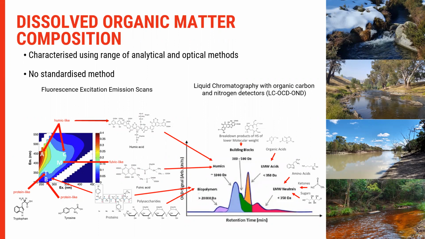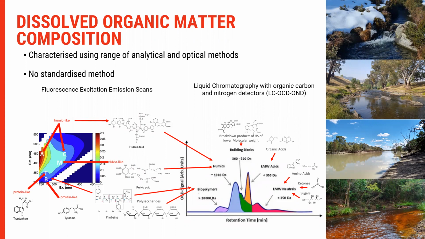The two methods that I'm going to focus on today are the use of fluorescence and absorbance indices, such as fluorescence excitation emission scans. Basically, we take a water sample and we scan it at various excitation emission wavelengths. Depending on the size of the molecule, it will fluoresce in different places, and you end up with this heat map here. The larger molecules that consist of more humic materials, such as humic acids or fulvic acids, tend to fluoresce at higher emission wavelengths compared to the smaller molecules that might represent more proteinaceous material. So I'm going to talk about that method.